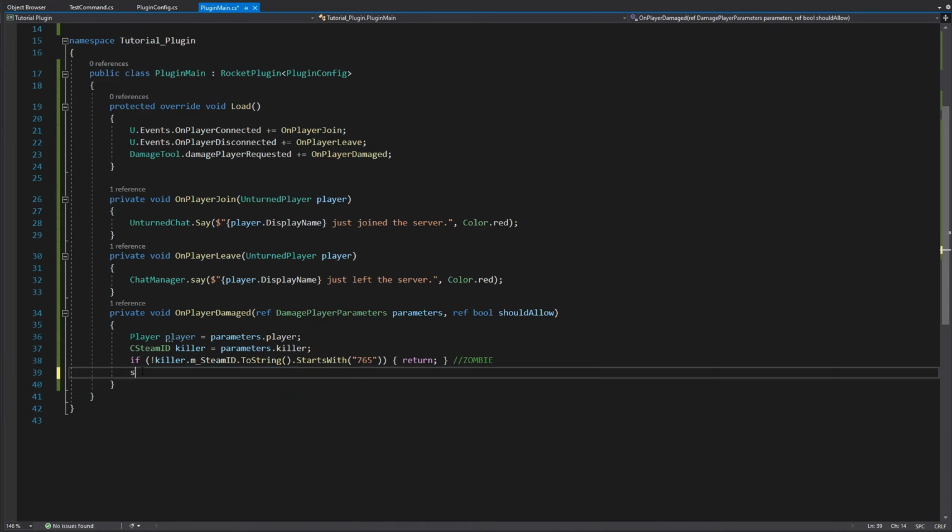Now we can do stuff like UnturnedChat.Say. You can interpolate the message. We can say player.display. Nope. Oh, okay, you're right, because it's not an unturned player.